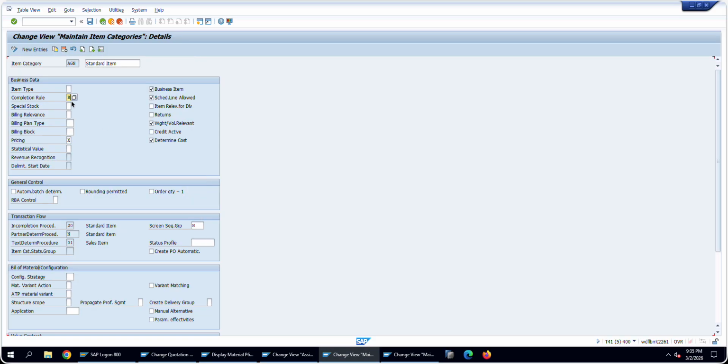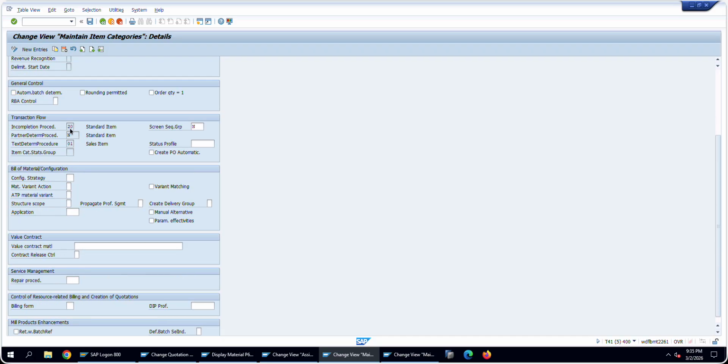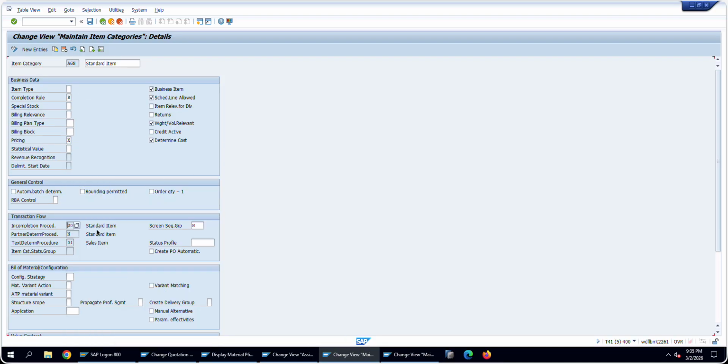I think this is different from the incompletion procedure that we have here. To be honest, incompletion procedure, partner determination procedure, text determination procedure. All right, a lot of things that we can talk about there, but let's move on.